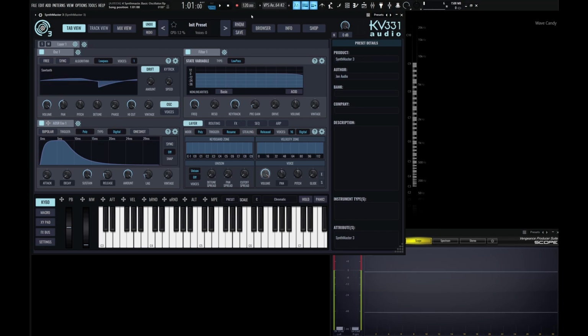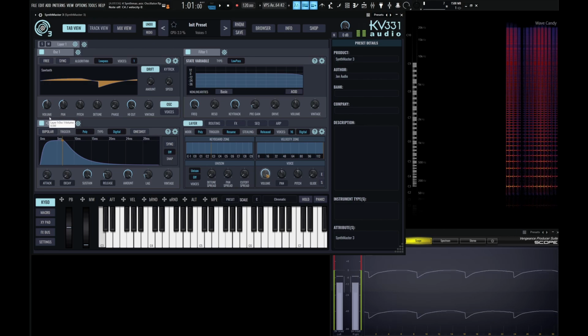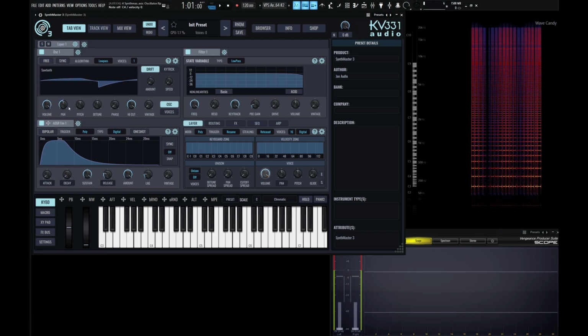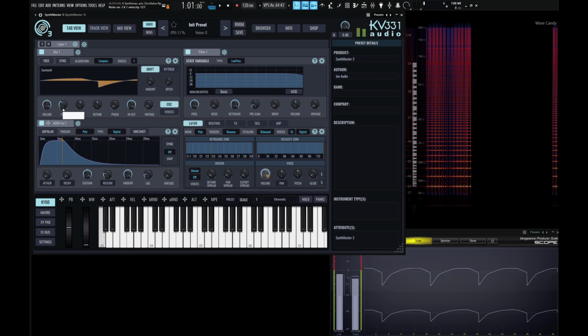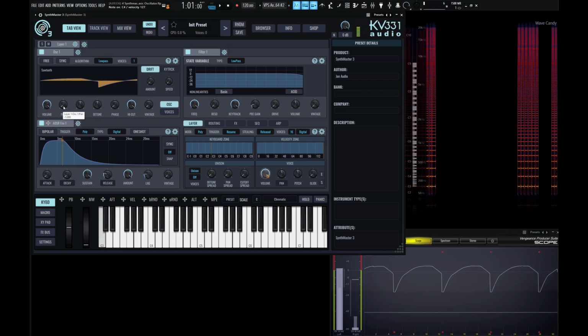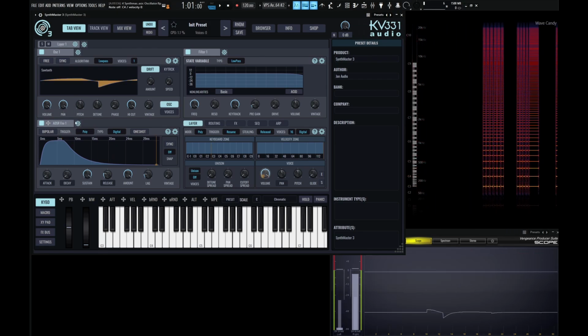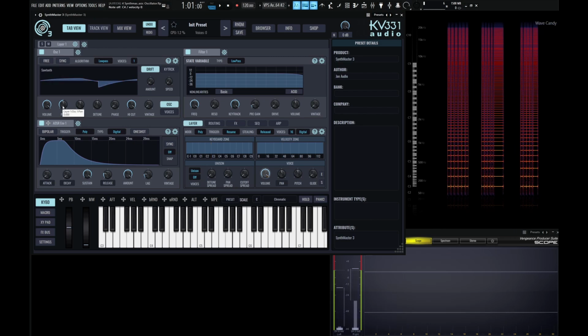So let's first talk about the main controls located on the bottom left of the oscillator. The first one is going to be the volume. So here we can determine how loud this oscillator is going to be. And then we have panning to determine where exactly the oscillator is going to live inside the stereo field. Here's all the way to the left, and then all the way to the right. And then we can double click to go back to default.